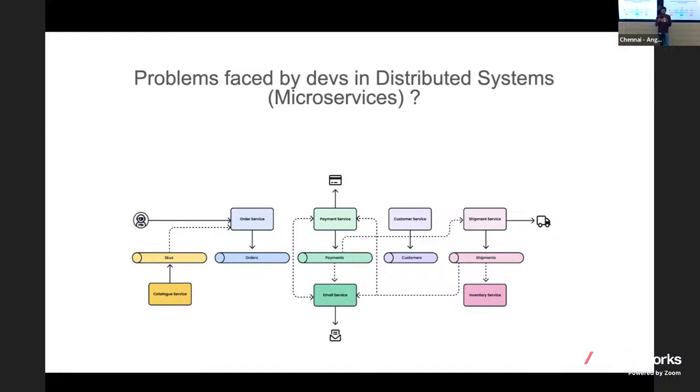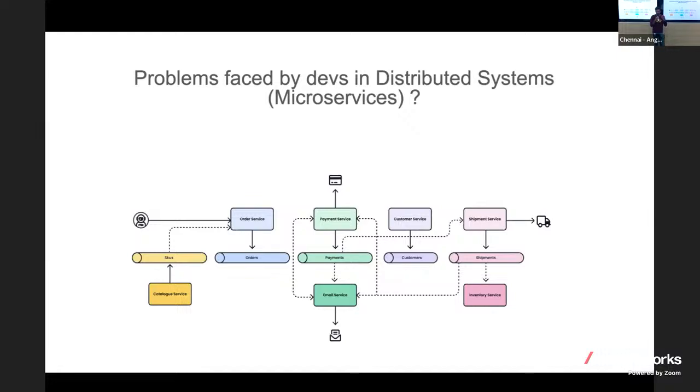Not from an infra perspective, but from a development perspective, while writing code. I'm sure many of you would have come across situations where you thought, maybe this would have been easier if I was just doing it on a monolith or a very traditional way of coding. Or even some challenges that exist in both the traditional way and the microservice way. Anything that comes to your mind which you have faced while working on distributed systems, or what we call microservices. Anything you have faced or felt.